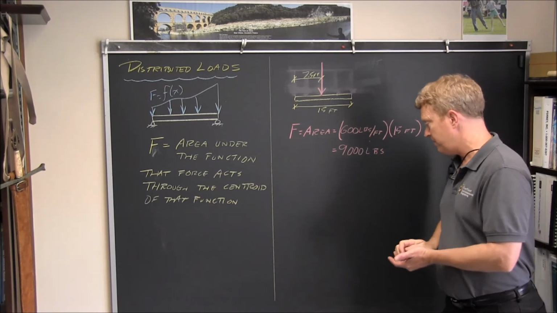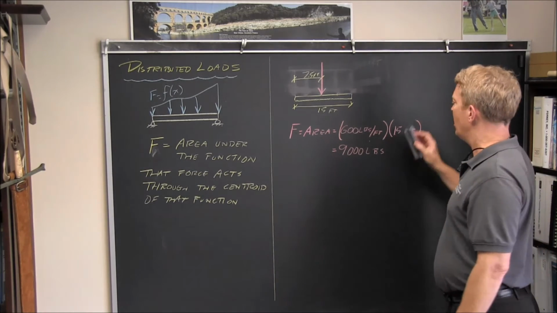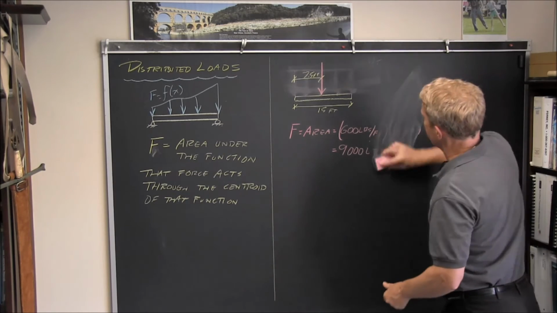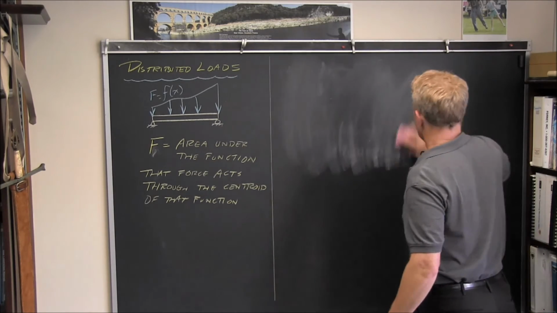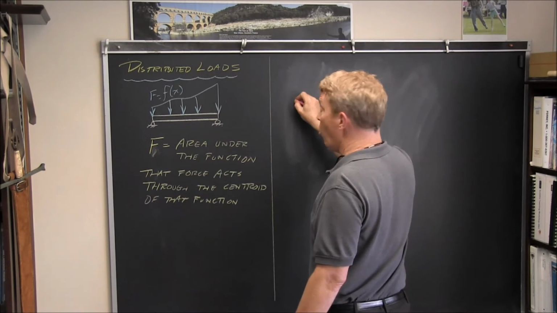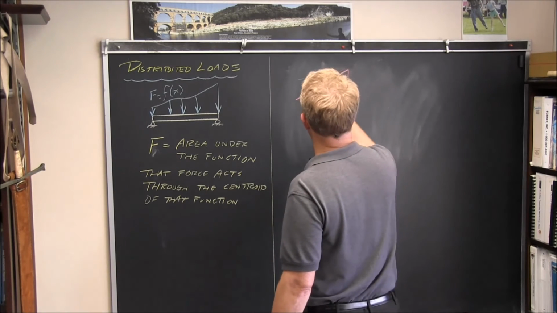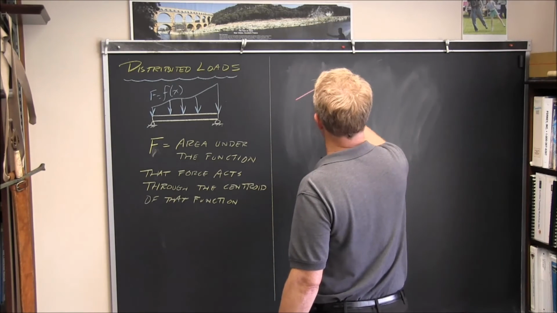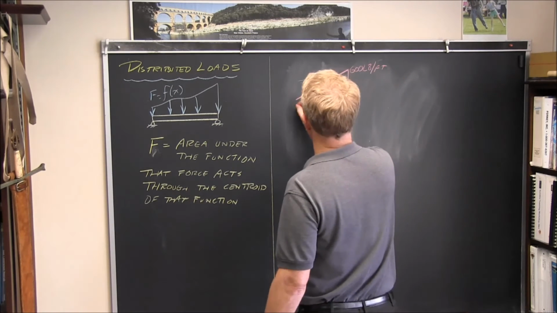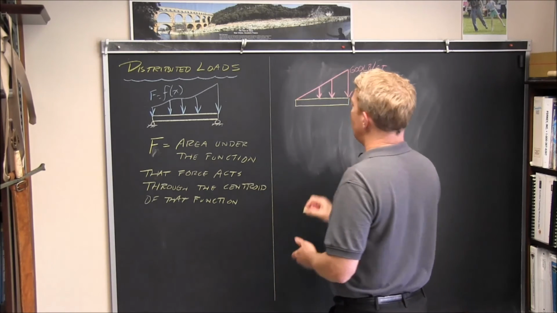because it's halfway across. Another question might be, hey, what about a triangle? A triangle is going to be handled much the same way. You'll forgive me if I erase here quickly. That triangle might increase from left to right, or right to left. And let's say that it had the same magnitude of 600 pounds per foot, and my beam was the same 15 feet long.